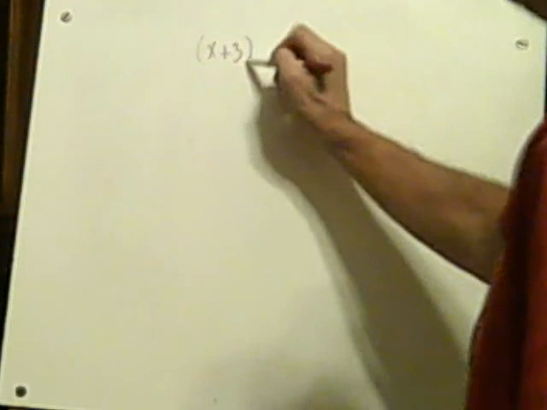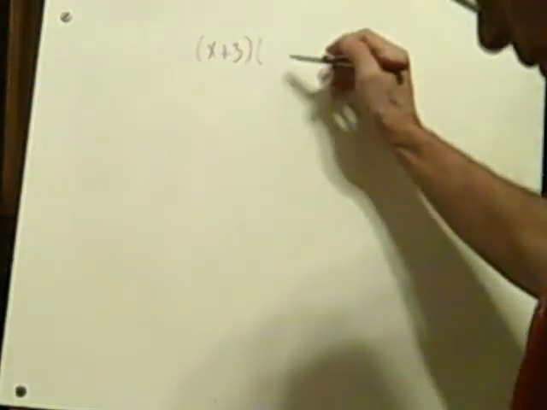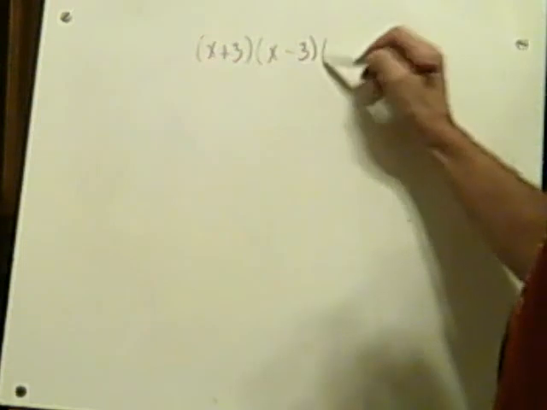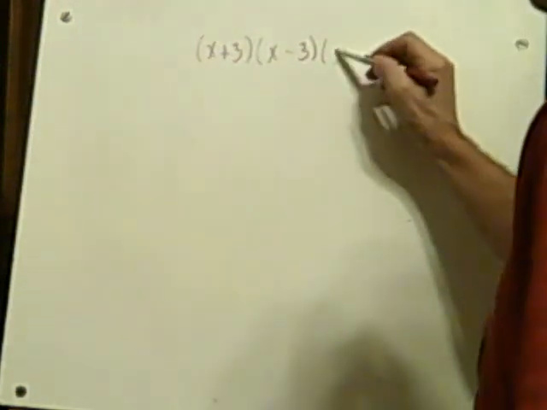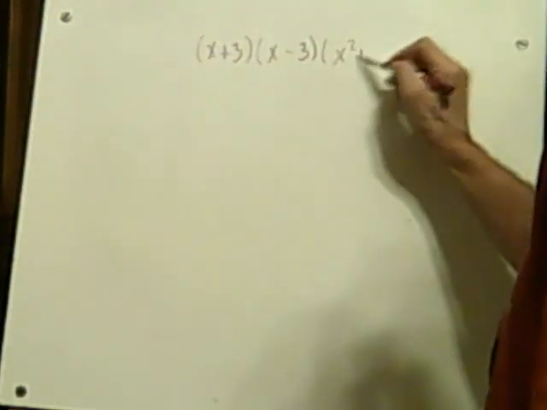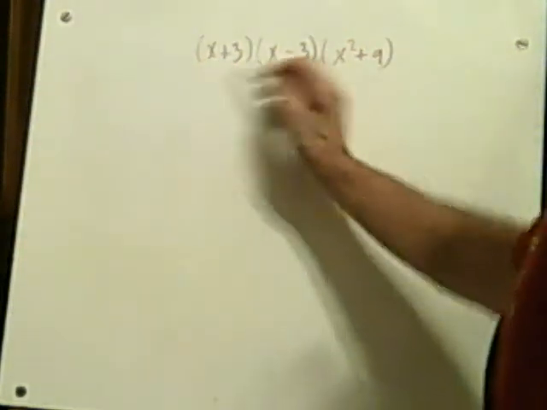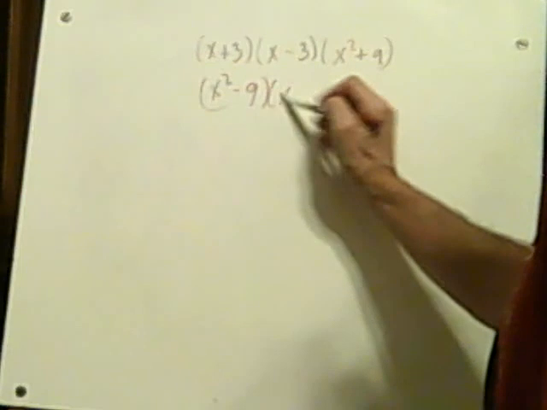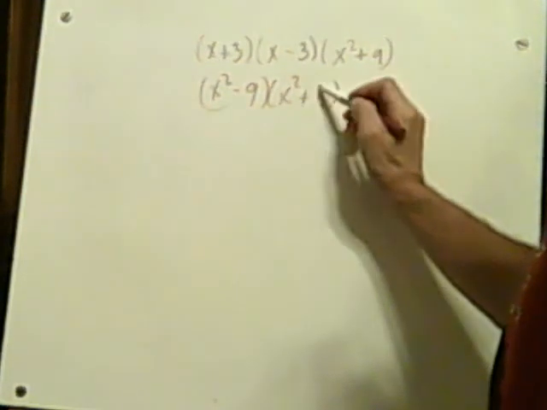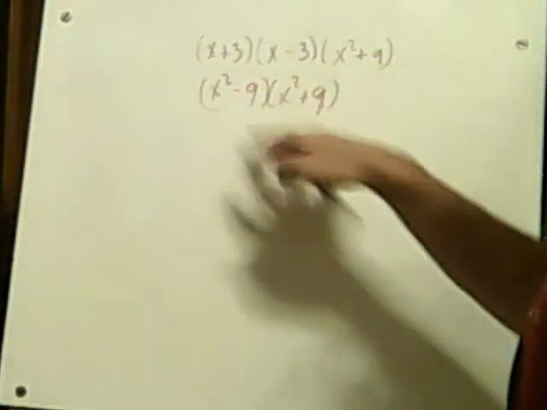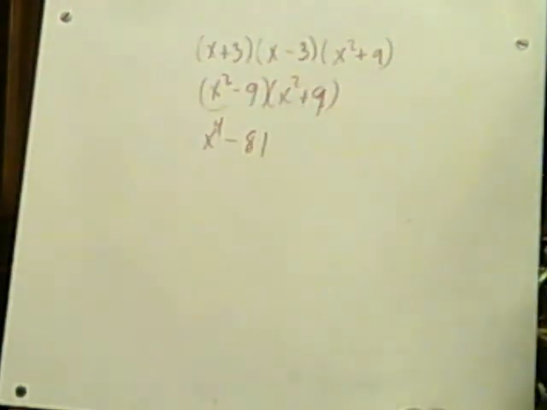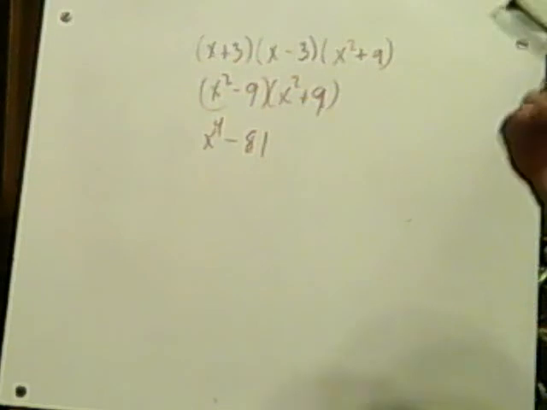Okay, number 48, x plus 3. But of course, this is just a mental exercise to sharpen our mind on the use of polynomials, x squared plus 9. Okay, fine. Now, this is the difference of two squares. This is x squared minus 9. This now turns out again to come out as the difference of two squares. This is going to be x to the 4 minus 81, because all those cross terms are going to cancel each other out.